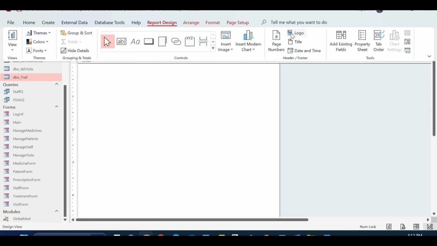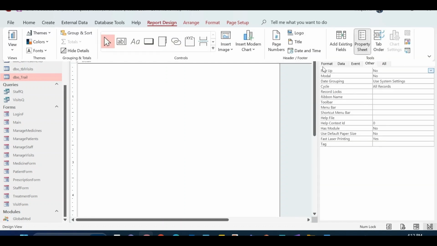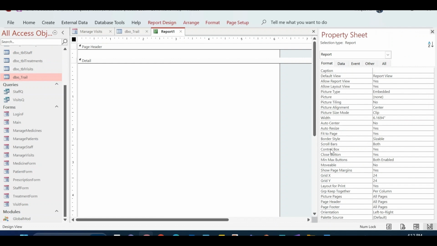We'll go to the property sheet, and click on Format. First we are going to set Auto Center to yes. Scroll bars, we only need vertical. Control box required, close button yes required, min max button not really, so we'll switch them off.